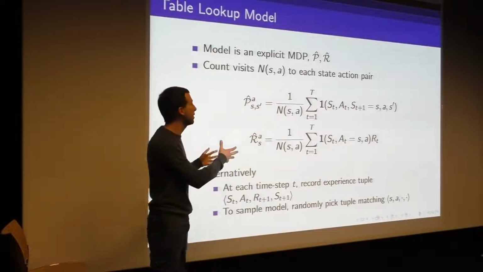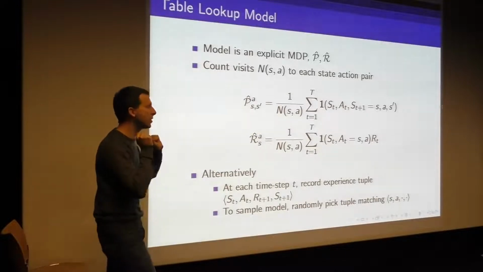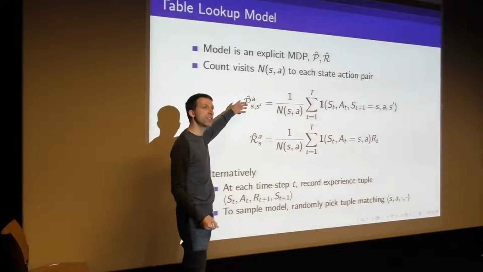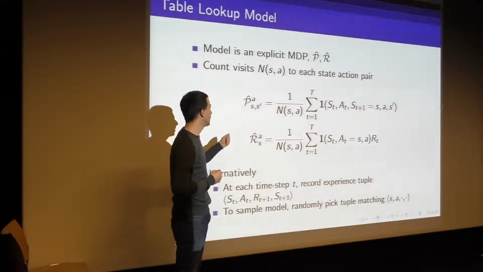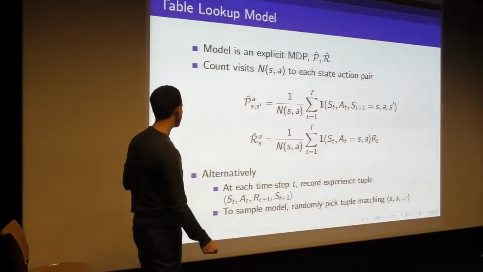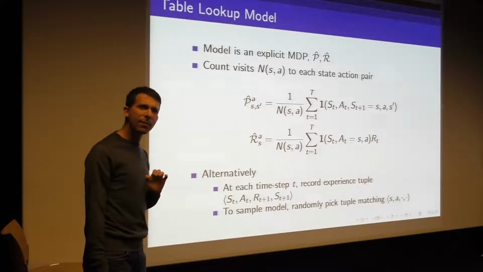So this is just the intuitive thing. You don't even need to look at these equations if they're confusing. It's just using indicator functions to say, let's do the obvious thing, which is to count the transitions and assign my probabilities proportional to those counts of where I ended up next, and to take the mean of the rewards that I've seen so far and to use that as the reward function. So, is that clear, first of all?